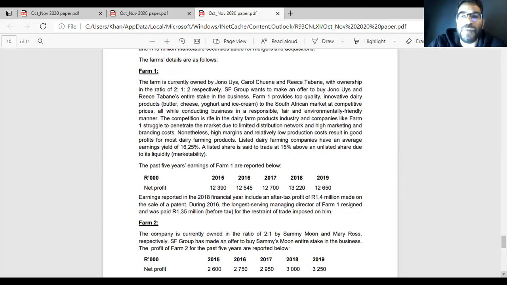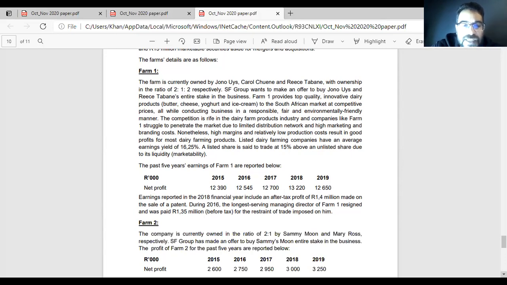So most likely we will use a PE multiple. Why? We're acquiring a majority interest. How do we know we're acquiring a majority interest? The splitting ratio is 2:1:2. We want to buy the entire stake from the owners that have a ratio of 2. So basically we want to buy 4 out of the 5. So as a result, it's going to be a majority interest. When you have a majority interest, you can either use PE multiple or you can use free cash flow. Based on the information, we will be using the PE multiple because we are given information relating to comparable companies in that industry. Okay, so just take note of that.